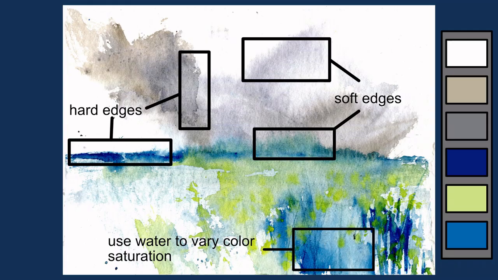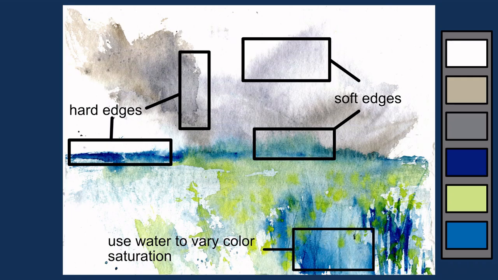Okay, so as I said, I want to talk about a few different things: edges, color saturation, and just sort of color palette generally. So we're not going into huge detail, but just a few words about each of these things. So first of all, edges. When you put paint onto the paper, you create a shape. And that shape is defined partly by the color that you use. If you put down blue paint, it stands out from the white paper and you create a blue shape. But it also, of course, has edges. And those edges could be hard or soft.